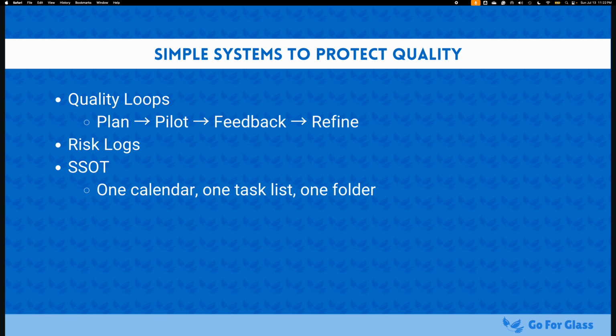I personally like platforms like Notion or Google Drive, but you have to make sure you pair them with really strict naming conventions and version control, especially if there's a lot of people touching it. Especially in grassroots teams, such as the ones you'll likely be working with in DECA, people generally default to texting and scattered DMs, and SSOT is going to prevent your project from falling apart. Go for Glass, our management team, uses these.